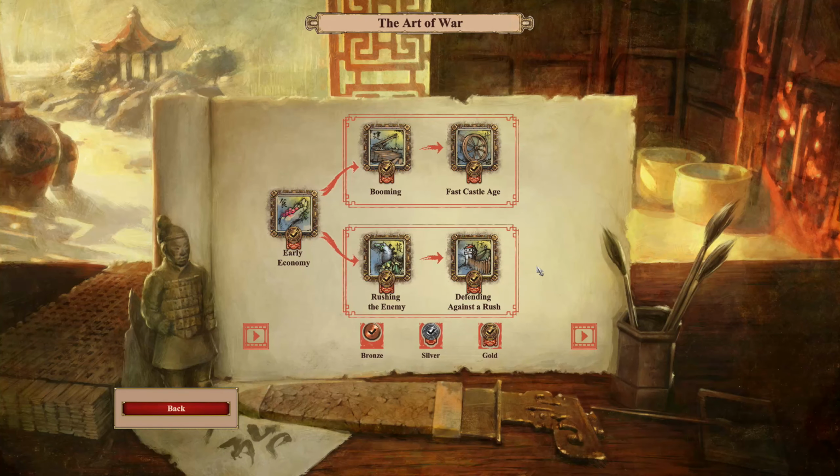There it is. Perfect. Nice. So with that, we are actually complete with all the Art of War challenges with gold medals. Some comments: the early economy one and the booming one were actually the most difficult.